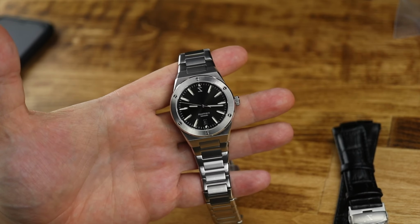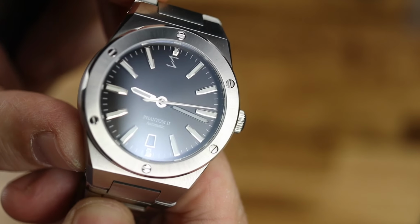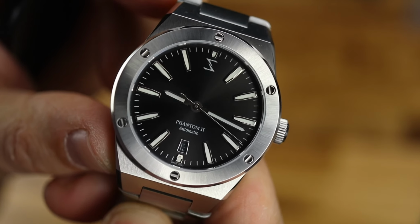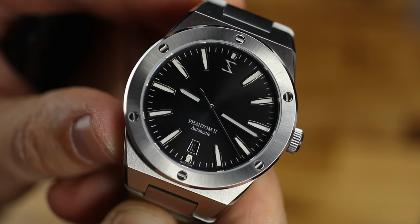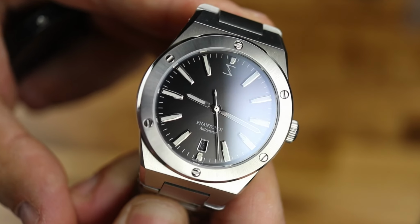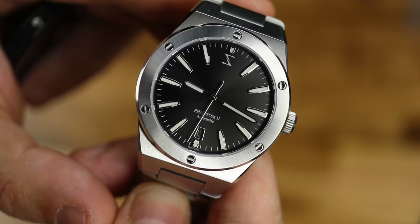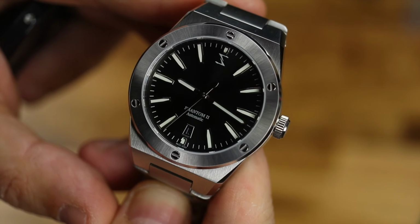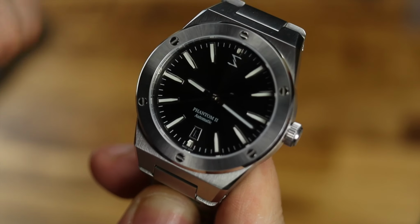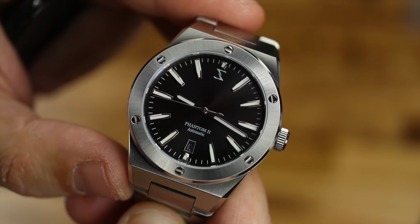Let's go ahead and give you a close-up look. All right, let's give you a nice close-up look at this dial. You can see it's a very beautiful sunray dial. You just have your Phantom 2 there, your date, your nice applied markers, very, very clean looking dial. One thing that I like is that the screws in the bezel are pretty evenly lined up. Not something you always see when somebody is replicating that design on the bezel. You can see you have a nice finish of brushed and polished here. Vertical brushing on the case, circular brushing on the bezel there.